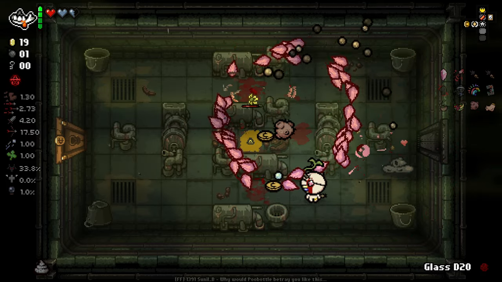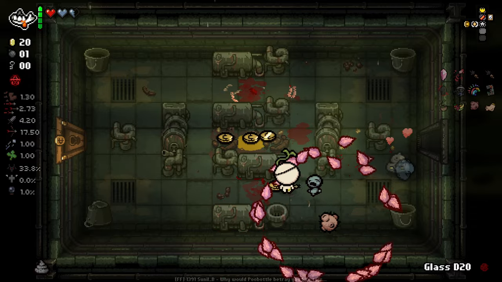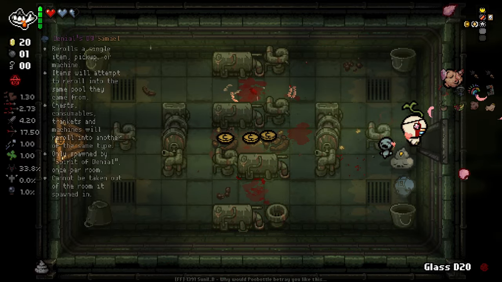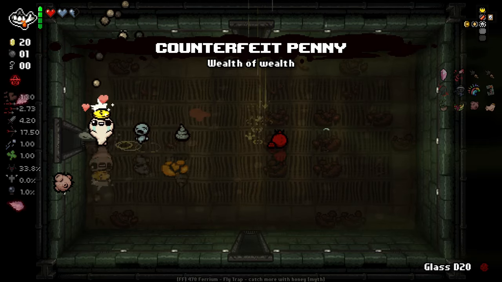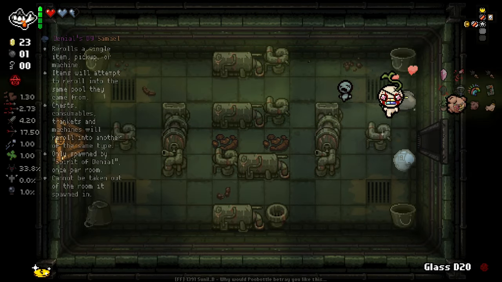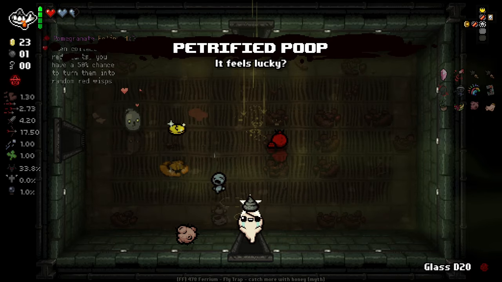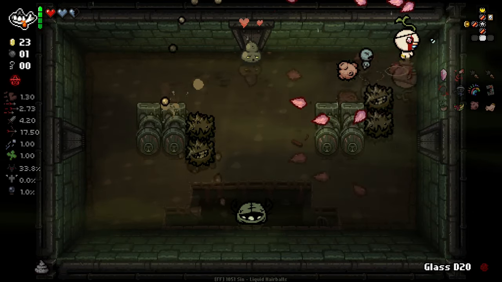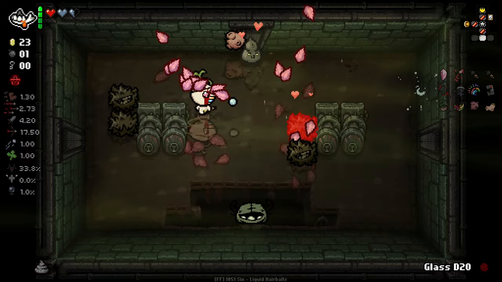Okay, this is a very, very, very good item for us. Don't pick up the money. We want to leave the money on the floor for now and pick it up with this trinket to make more for my money. This is why I'm taking Petrified Poop around with me. Oh, this is beautiful.